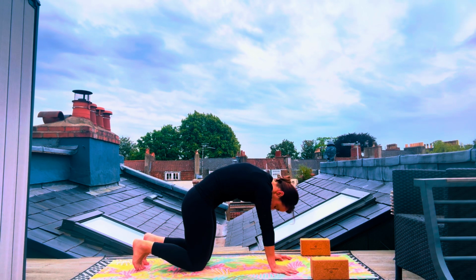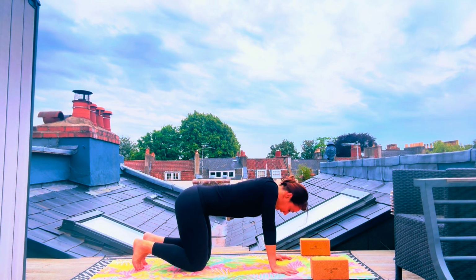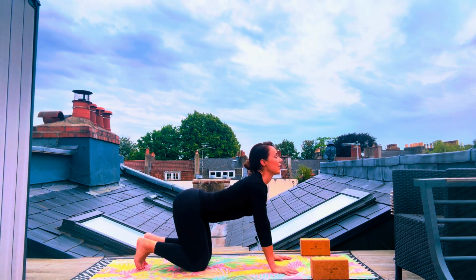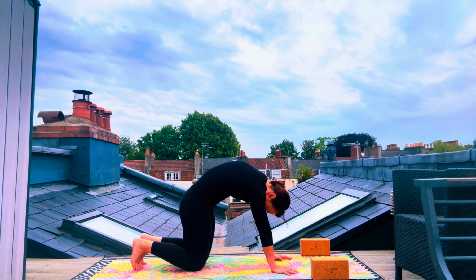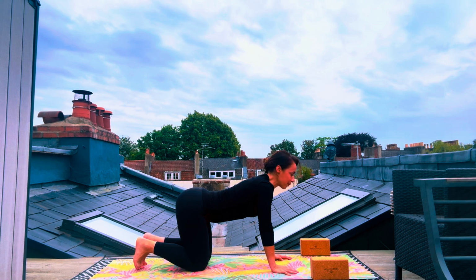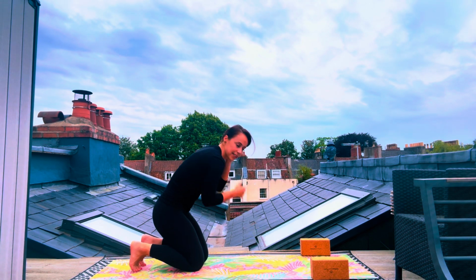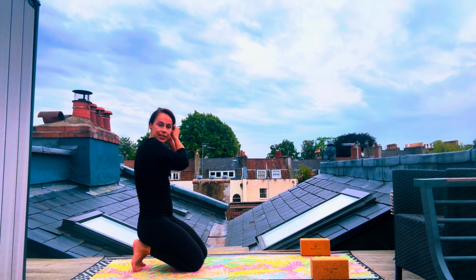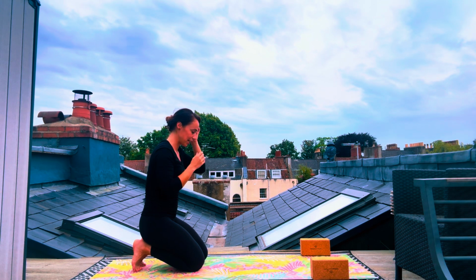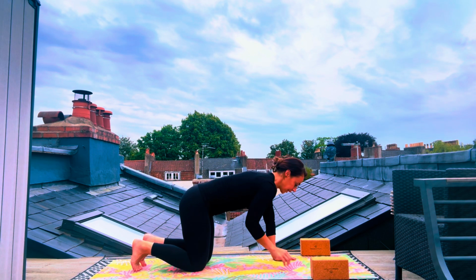And as you exhale, tucking the chin and the tailbone under, finding our way back through that cat-cow movement, allowing the spine to neutralize, breathing in deeply and exhaling fully. And again, taking the opportunity here to just find all those extra little wriggles and shuffles that bring you back to a place of somewhat neutrality.